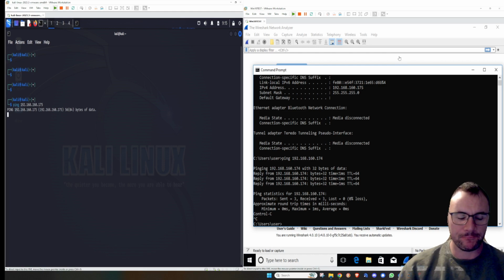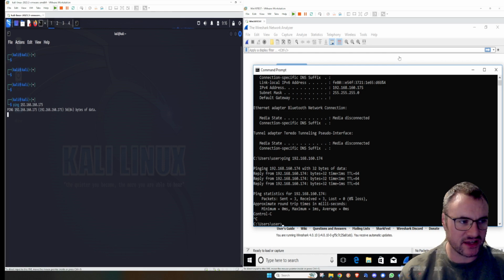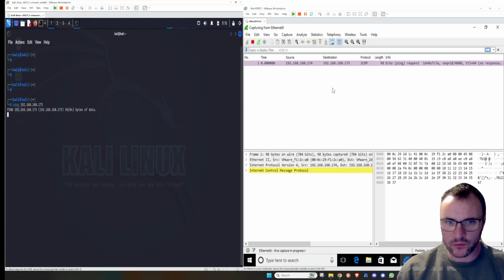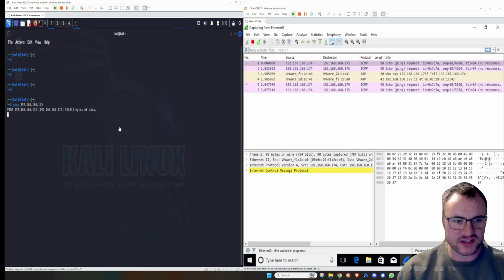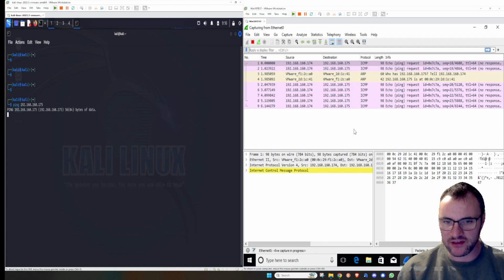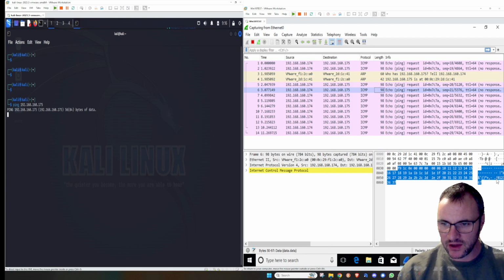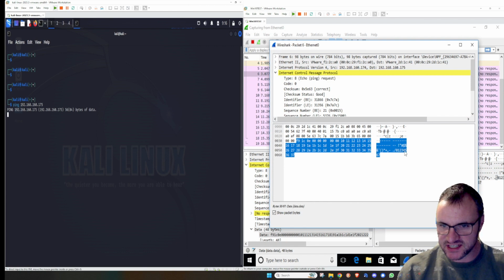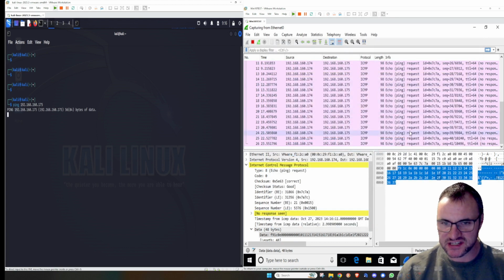I'm not going to turn it off because I'm going to keep it as a real world environment. So what I'm going to do is see what we can see on this Wireshark here. We can see 174 is this box, calling at 175 is this box, my Windows 10 machine, and ultimately through the ICMP, which is ping, we can see the payload here. If I just open this up, I can see that the ping message is simply just sending 0, 1, 2, 1, 2, 3, 4, 5, 6, 7, and then the rest. So it's just a simple ping message, just information coming in.